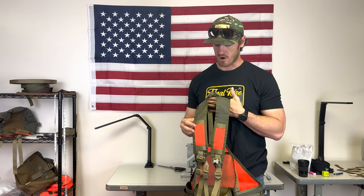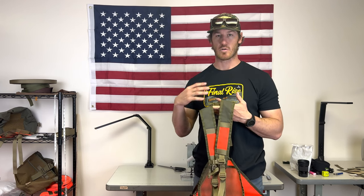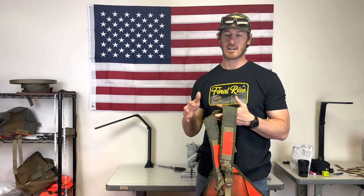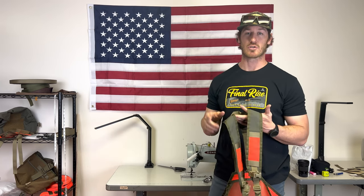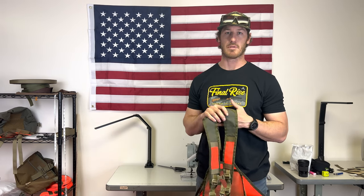Those two components really set these vests apart from anything else on the market. The shoulder harness itself is very thin and non-padded. In my opinion, padding is a band-aid for a poorly designed waist belt. Padding is going to change the way that you mount your gun and change your length of pull. It doesn't make sense to go out all summer, spend time at the range shooting, then put on your vest and all of a sudden get caught on buckles and have your length of pull change. There are so many people who have echoed that same bad experience with padded shoulder harnesses. In my mind, it just does not belong on an upland vest.